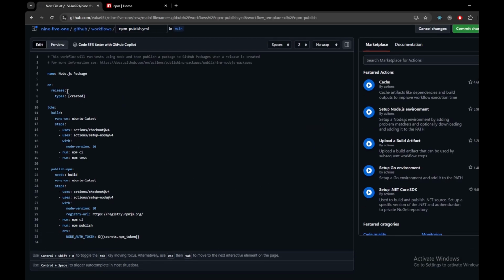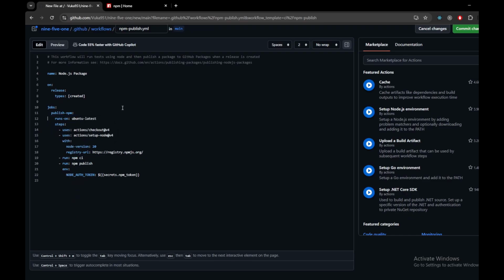In here, for more complex packages, you will have more complex setup and build steps. Because this package requires no building and we have no installation, we can completely remove this build job. We can also remove the need for the build job. Again, we can remove the CI because there is nothing to install, and we can keep these steps. The one thing I will change is when the release happens, because currently the release will happen only when we add a release through the GitHub UI. I will change this to happen on any tags push.